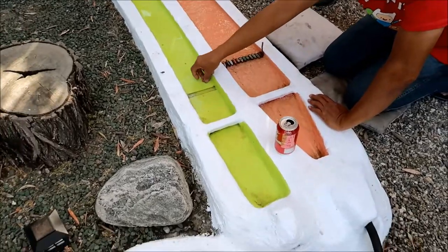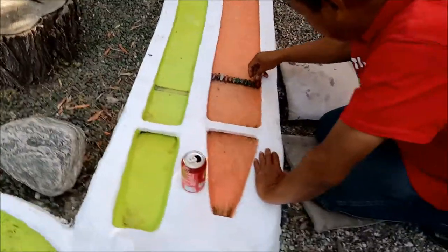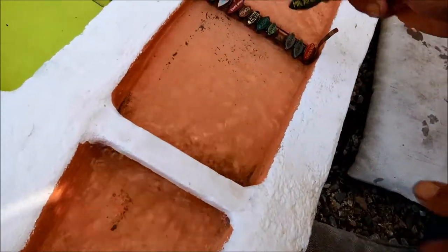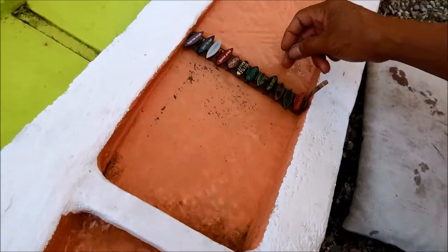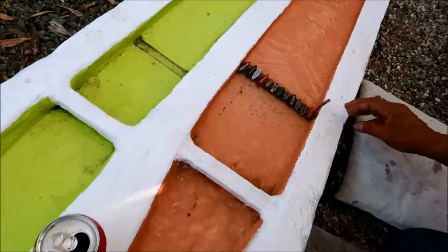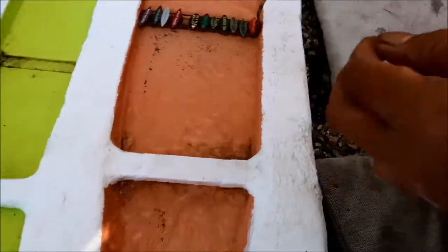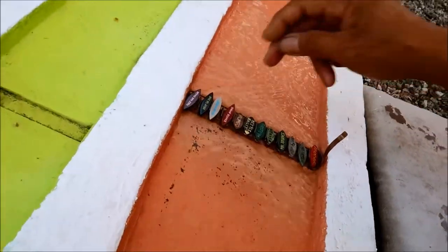So did your first boat look like that? You know what? Probably like this. Oh yeah? Wider? Yeah, wider. Because that's how all the kids were making it. That's why when I first made these boats, they were like that.